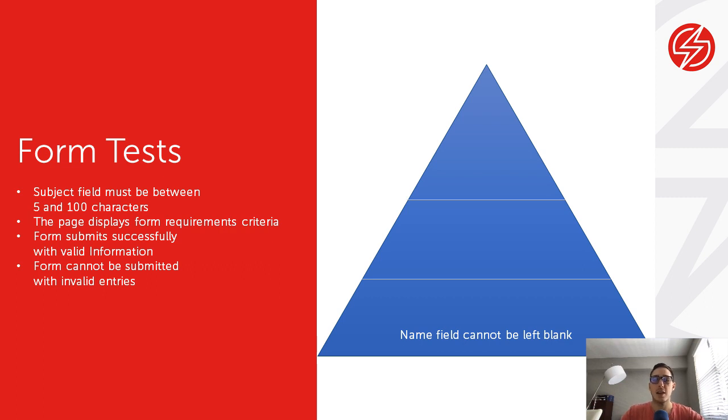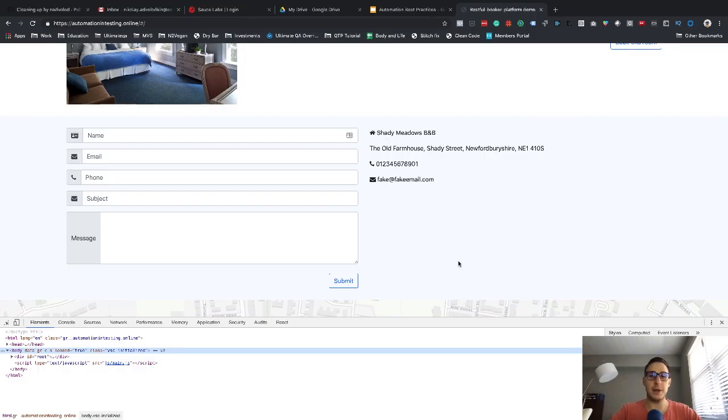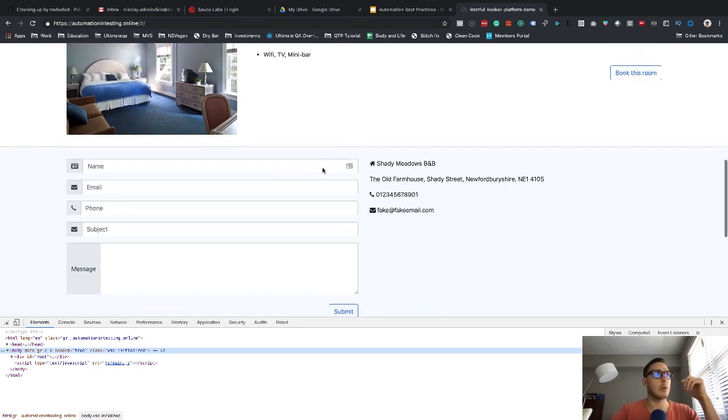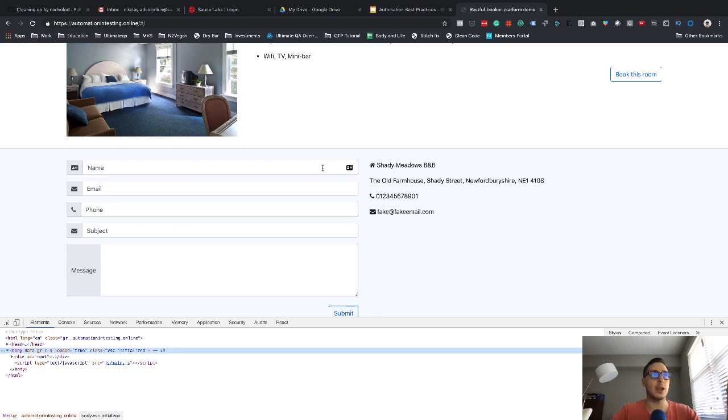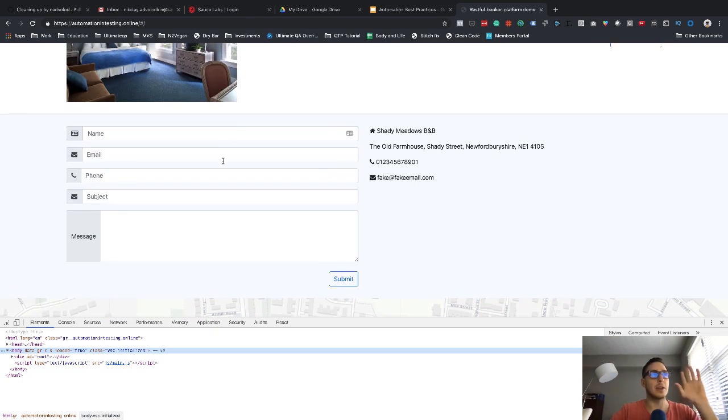And why won't this happen in the UI? Why is this something that we don't want to perform in the UI? Well, let's go take a look at the actual application. The reason I picked this application is because it's a very standard application. It has a UI where we do stuff, right? Where we fill out the form or log in, it doesn't matter what we're actually performing. But it has a front end that displays all the information, and then the back end processes all the logic and comes back with a response.